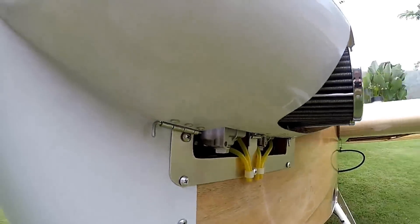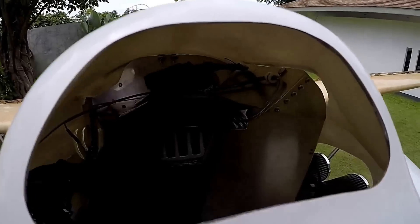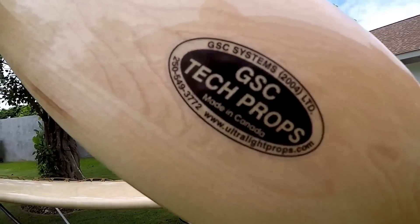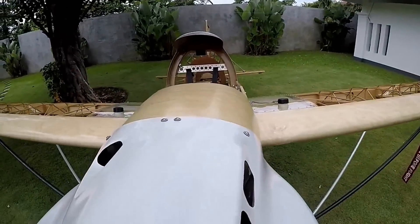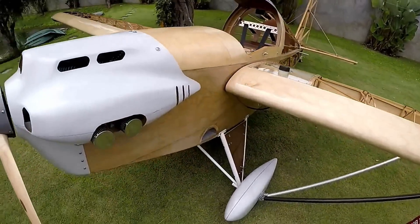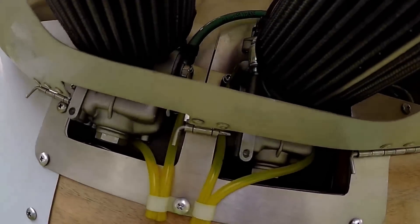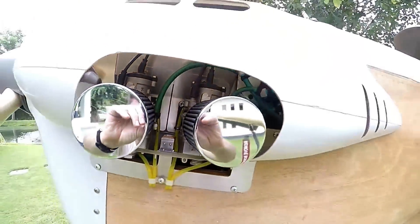Are there any design changes you've made to the airplane beyond what Team put out? No major changes — just little things we've stumbled across over the years that Team has now picked up on. For instance, where the trailing edge glues onto the back of the wing, when you tighten your fabric it would sometimes pull so hard it would break the glue joints. So we cut little triangle squares to put underneath there to strengthen the trailing edge, and Team has now added that to their blueprints. But the airplane is built just like the blueprints say — I wouldn't change a thing.